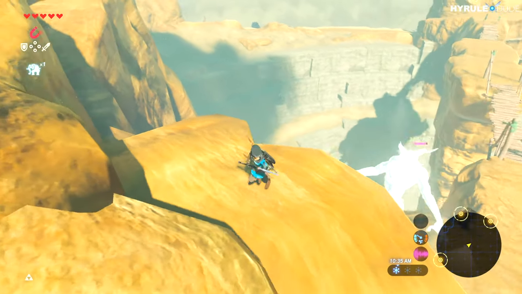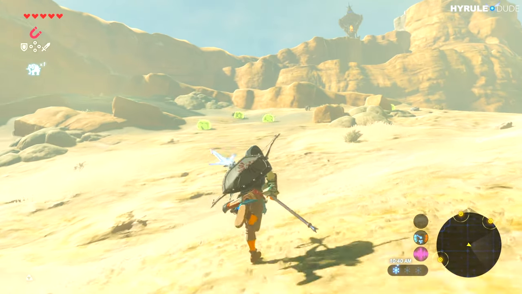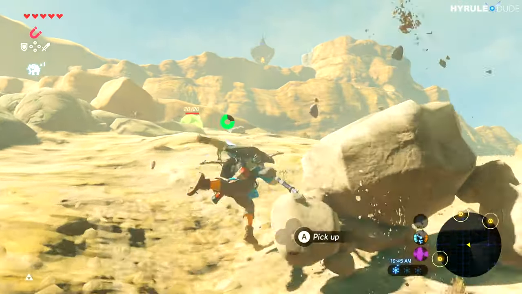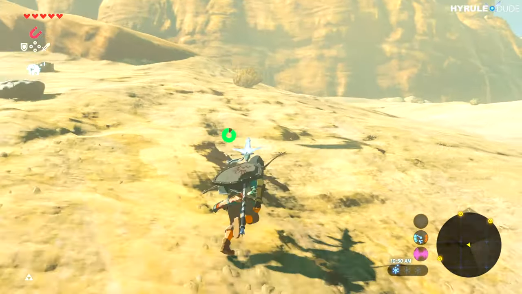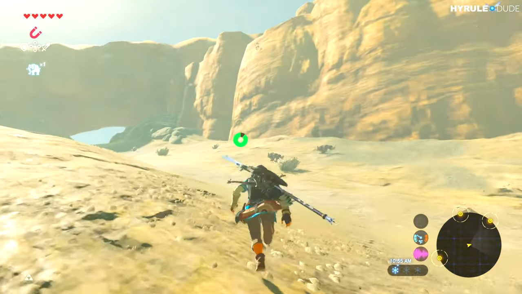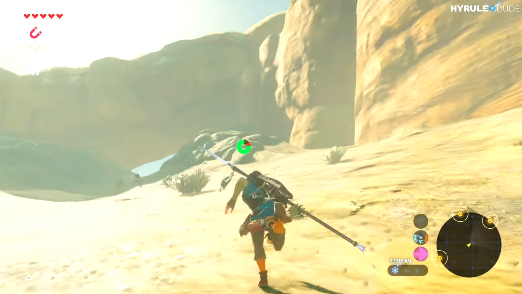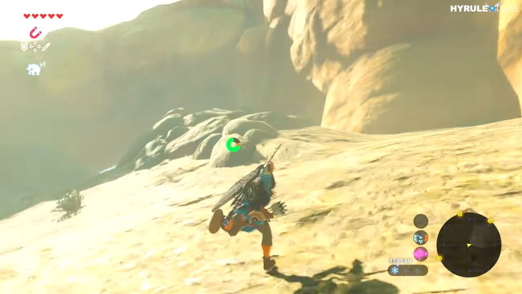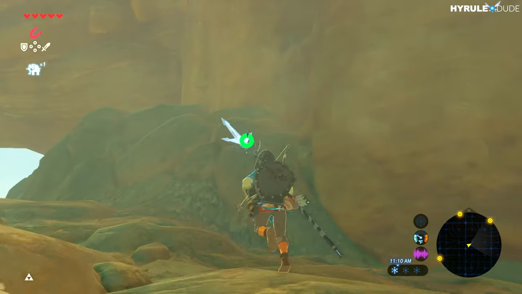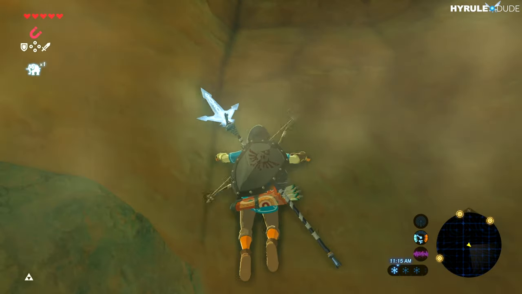It is a super long journey in between these two if you don't have a horse, and there's really no way to really have a horse in this section. Now, there are a lot of enemies up above, so just be aware of that. Don't get caught off guard where you just, you know, climb up and suddenly are immediately attacked once you get over.